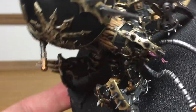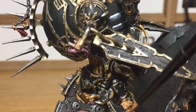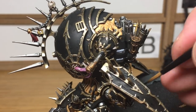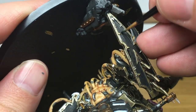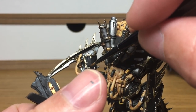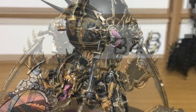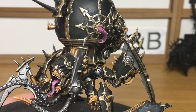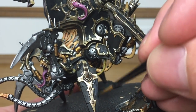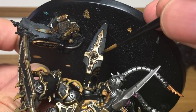Next up we're going to be using Vallejo Black — we're going to go over all of the black areas just to smooth them out and cover up any little slips you might have had with the golds and silvers and different colours. Also in some places where the washes have gone over the black it shows up as kind of tide marks, so you can go over those and get the black completely smooth. The next colour is going to be Vallejo German Grey — a lovely dark grey colour I love using to highlight black. This is just going to generally highlight the whole of the black areas, as though the light is coming down from the top and you're highlighting the top edges and top areas.